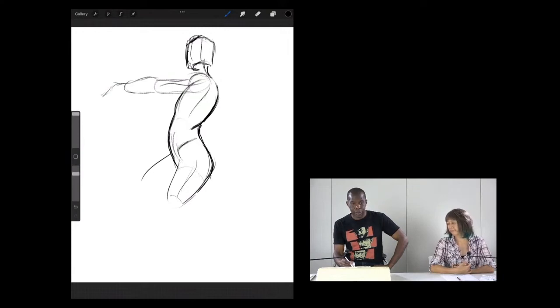So already it's starting to pop out, just by adding a little line there. Automatically it starts to pop out. I've only added a few millimeters of line, but the sense of volume starts to appear here.